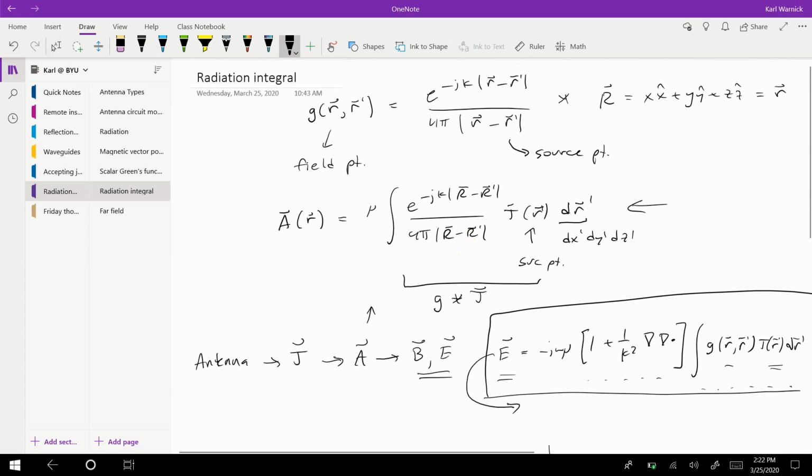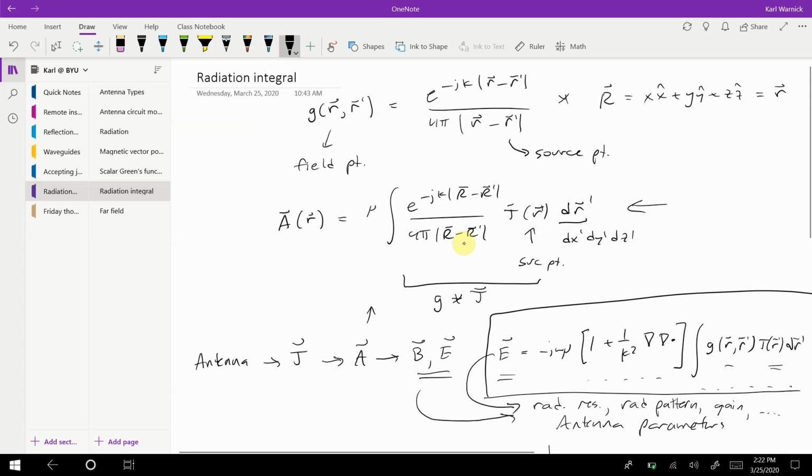From the electric field, we can get the radiation resistance, which is really important. We can get the radiation pattern from Wednesday's quiz. We can get the gain of the antenna, which is a really important figure of merit that dictates how directional the antenna is, main beam widths, and so on and so forth. So everything comes from the electric field. So the final step is to go from the electric field to what we call antenna parameters. So there's our process.